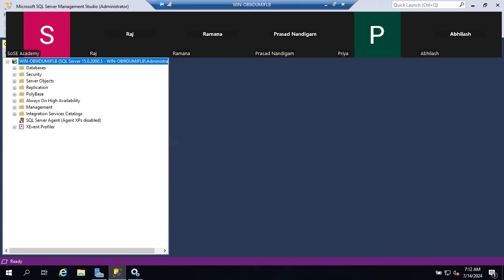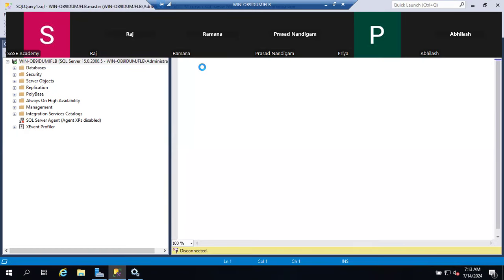If you write any script or query and want to save it, you can use this save button, guys. This is the save all button. If you want to write any query, you can use the new query window. What is that, guys? New query. Click on this and it will open a window. This is called the query window. It will open a white space. Now it is opening. When you click on new query, it automatically opens a query window. In the query window, you can write whatever you want and execute whatever you want, guys. This white space is called the query window. Just click on this. I'm just increasing the font.